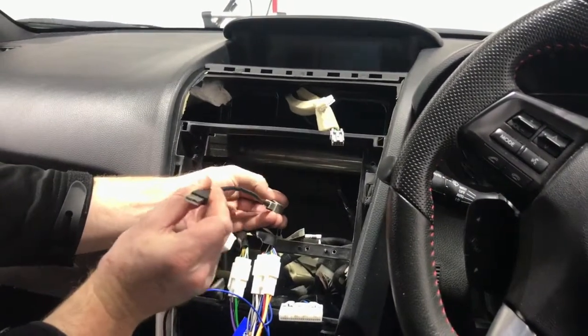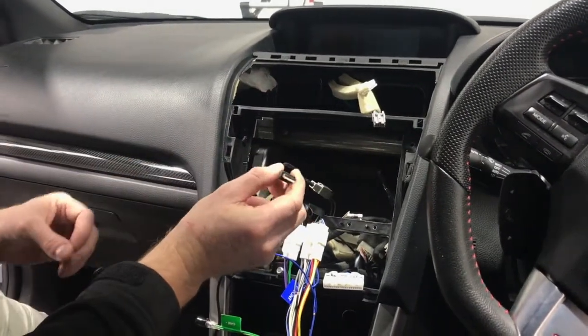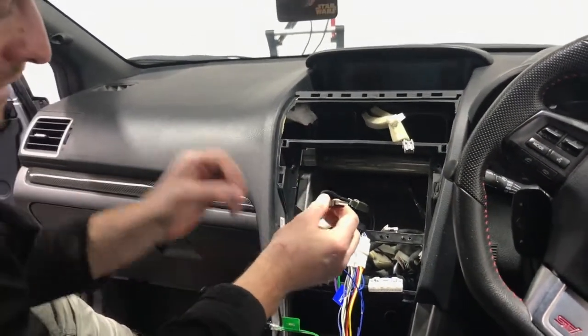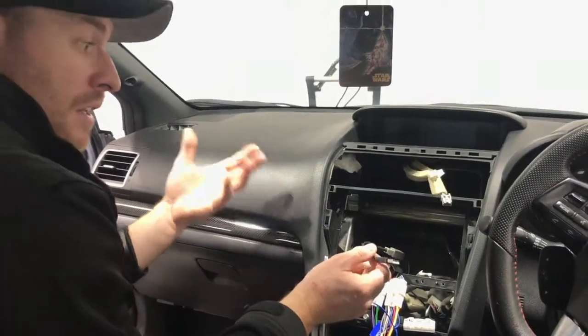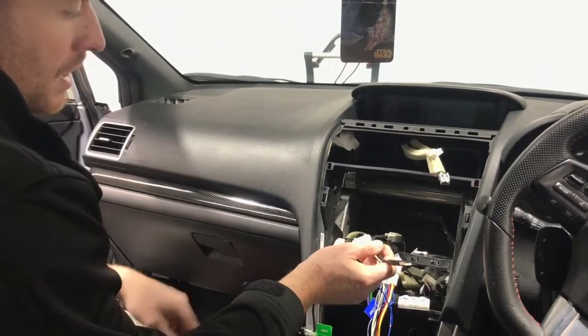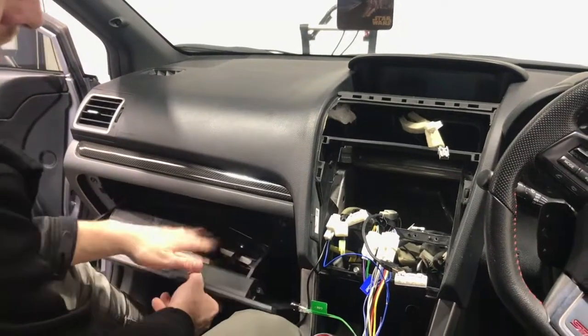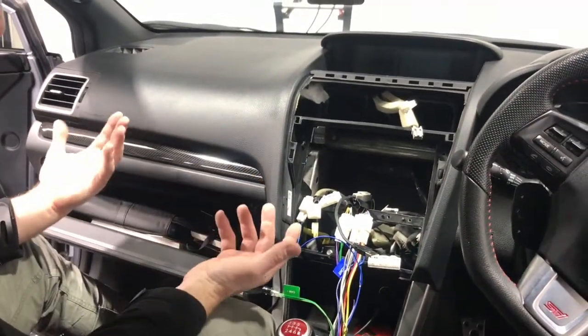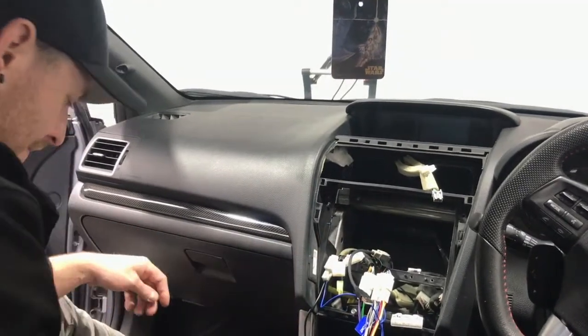Now, when you plug this into the actual stereo, you wanna make sure you plug it into the one that you're gonna use the most. Because you're retaining that factory USB, if you wanna retain that, then it can be your Android Auto or Apple CarPlay. It can be one or the other, but not both, okay? And then you're gonna have your secondary one, which you can run somewhere else in the vehicle. We're gonna run it into our glove box because it's one that's not gonna be used all the time. So just make sure that one becomes the one you're gonna use the most.